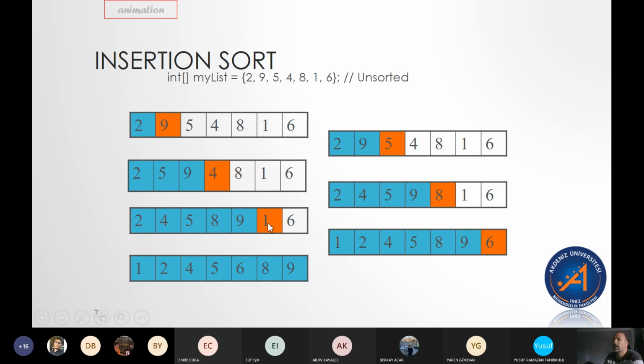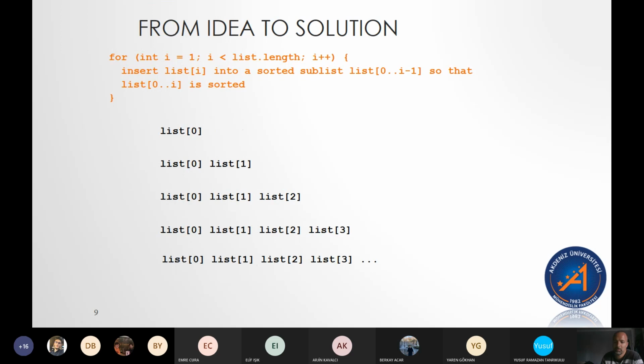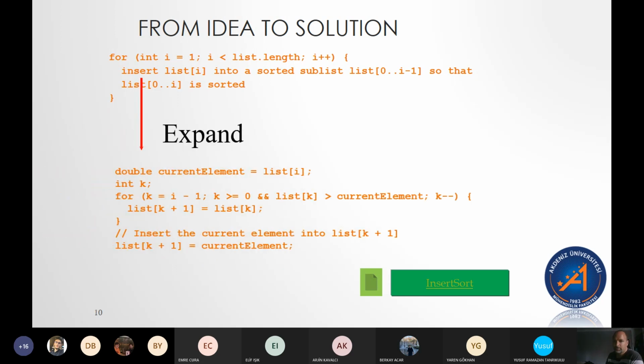So the idea is we could have to do i minus 1 moves every time before we can put the item at index i into the correct place. So this is why insertion sort is considered a big O of n squared algorithm. We have to do that for n items, for all items in the list.